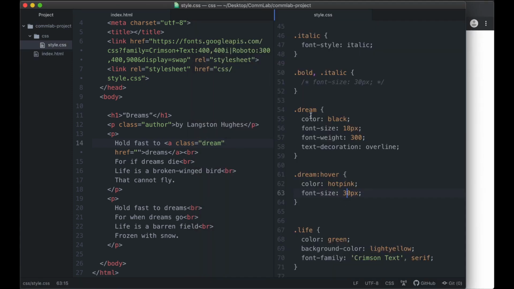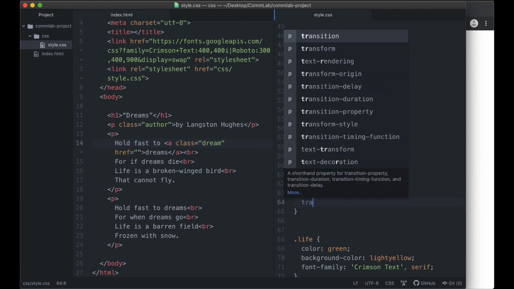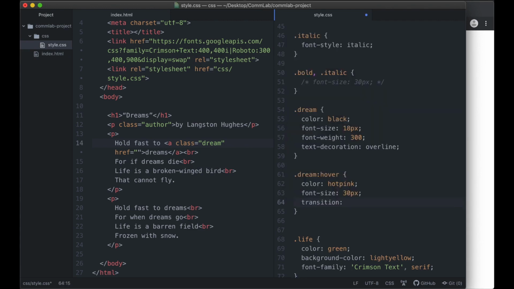And between these two, you can create certain animation by using transition. As you can see, the size of the font will be changed, right? So you just grab the property and give time, in seconds. Let's take a look.